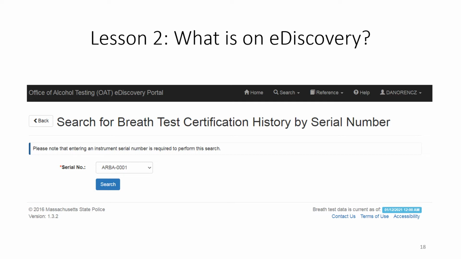In conducting an instrument file search, you can actually see the PDF documents that are generated during the certification process, which I'll get to in just a minute. But here, this is just a quick search if you just need to look at the entire certification history of an instrument, and you're just looking for the data that was generated during that certification process, as that data is ultimately saved and populated through the eDiscovery portal right here so that you can see it all in one place.